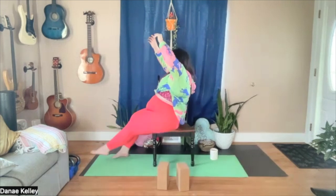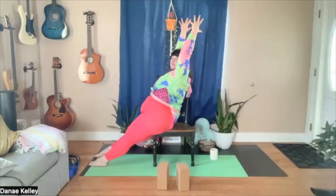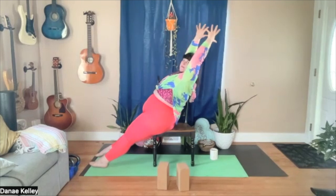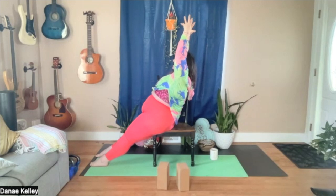This is our chaturanga, our plank, right? And we're going to take our time here. I'll turn so you can see me. We're going to take our time here to lean as far back as our body wants. And maybe it's here, maybe it's here, who knows? But the body is going to shake and we're going to let it. Can you take deep breaths in? Can you enjoy the shake?